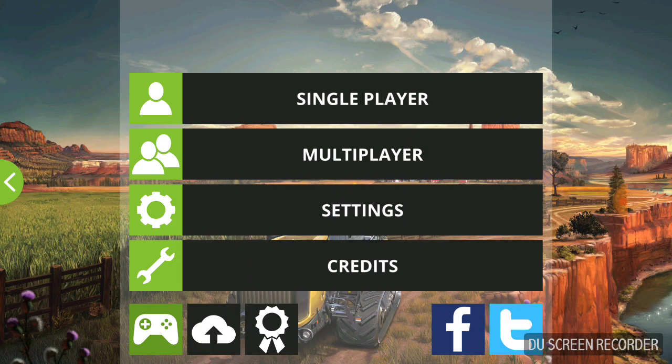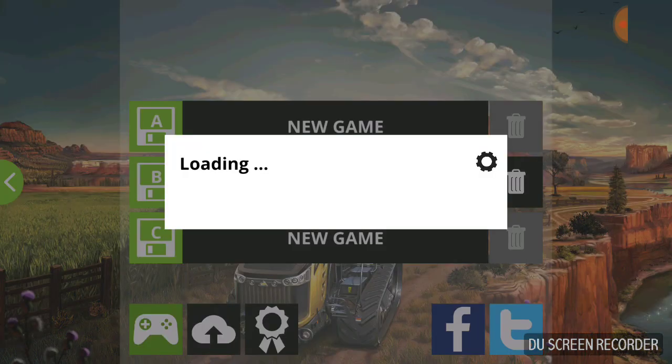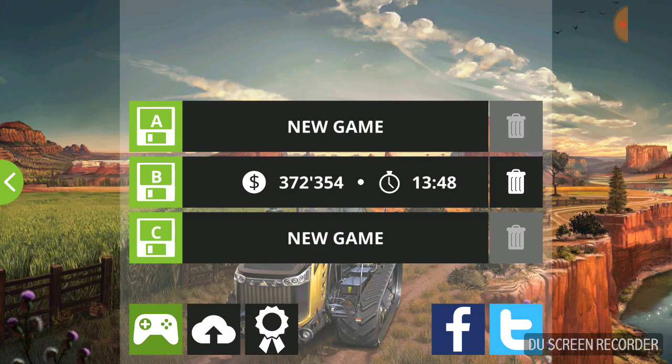Where did that... Okay, there it is. There. You see now we have $372,000. What I need to do is actually back that up to my cloud, so I don't lose it.